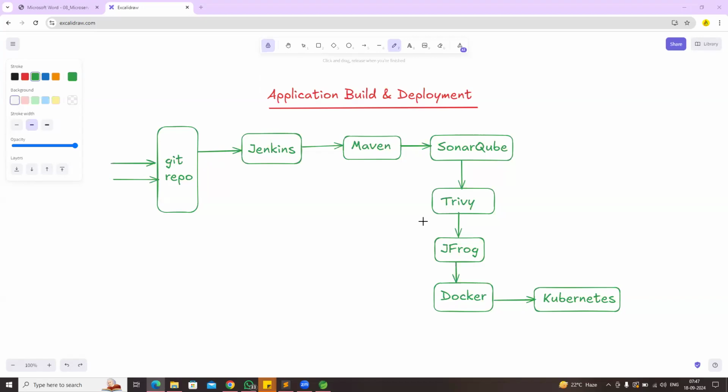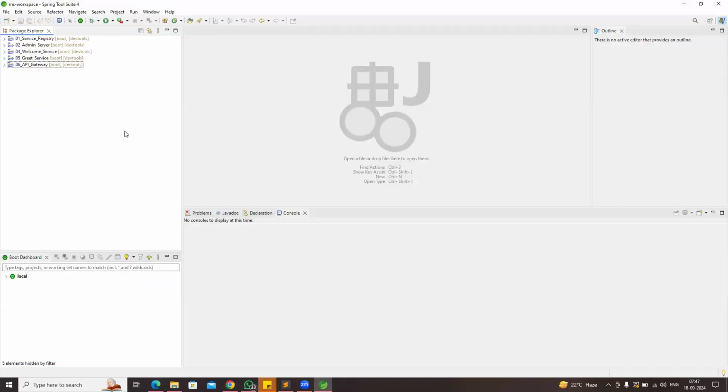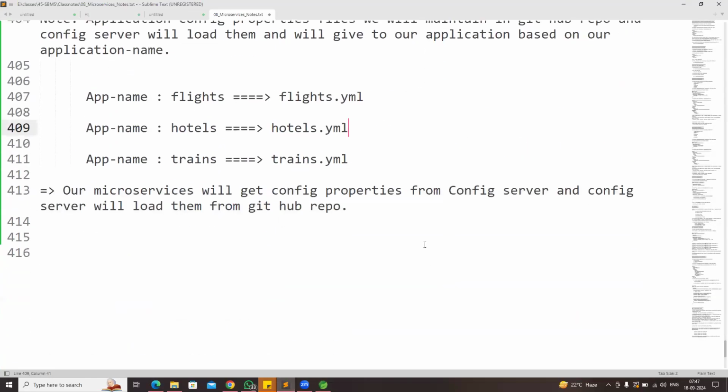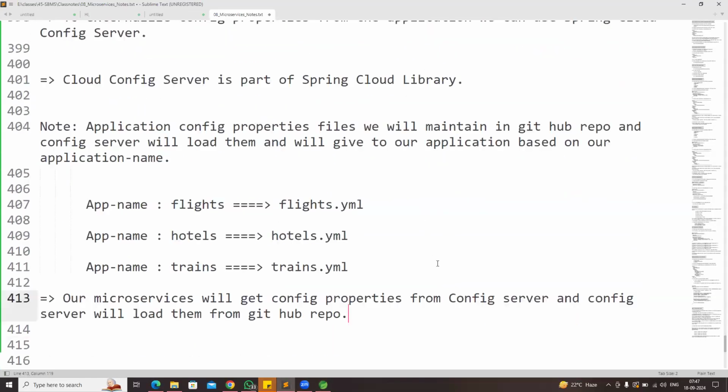Earlier our properties were available within the project. Now we are separating the properties from the application, so we do not need to redeploy our application.